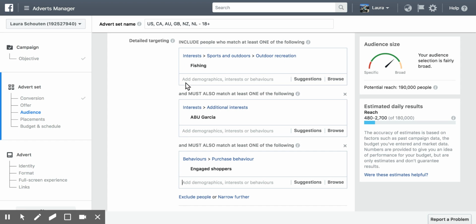So don't just use laser targeting. Don't just use broad targeting. Test it yourself. Don't just use engaged shoppers. Test it for yourself. Okay? This is a really, really, really important lesson. I've taught thousands of people here, and you might be thinking, why are you going on about this, or why are you putting so much energy into it?